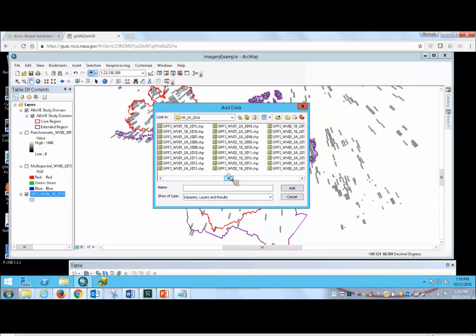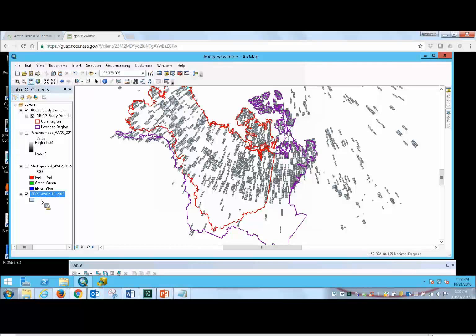So I navigated to the GPFS Worldview 2 Level 1B products for 2015, and you'd go ahead and add data. I've actually already added mine in here, so you can see it here on the map.